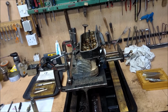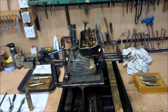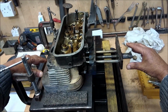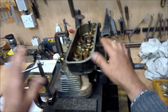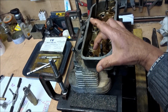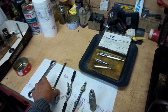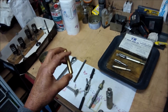Well, here we are now, pretty much ready to start removing the valve guides. As you can see, the head is locked down. This bar is just a push-up bar. This little vise provides 2 push bars and a big piece of foam just to hold the thing in place. We're going to remove the valve guides, starting with this one, and we're going to be putting in a new valve guide eventually. Let's take the old one out first.